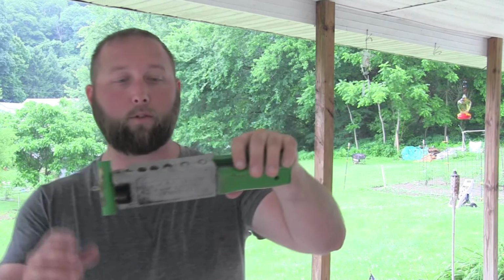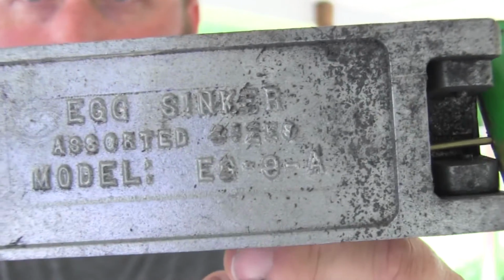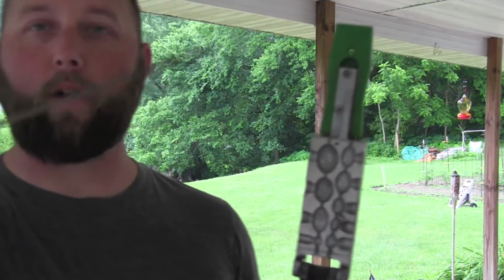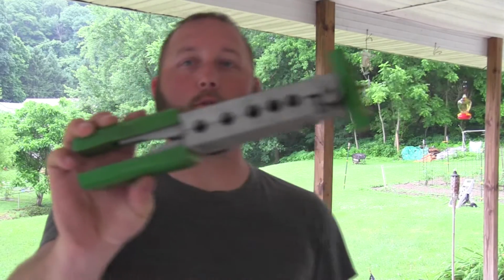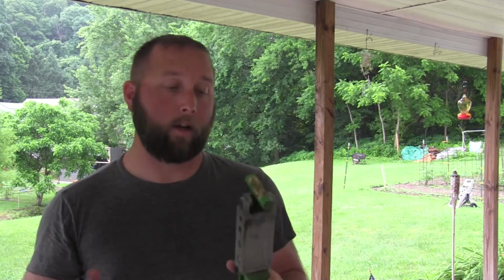What I have here is a Do-It Mold egg sinker model EG9A. Inside here there are several cavities to pour egg sinkers, and you have the center rod here that goes through the center of the mold to make the hole through the center of the egg sinker.